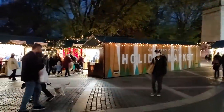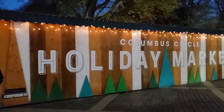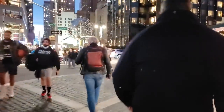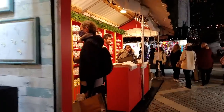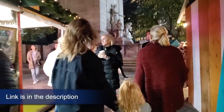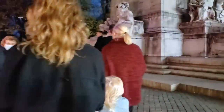Columbus Circle is also home to the Columbus Circle Holiday Market, which is on the park side of Columbus Circle. So this is really also right at the southwest entrance to Central Park. So as far as the holiday markets go in New York City, we actually have a lot of these open air holiday markets. Columbus Circle is the smallest of them, but still well worth a visit. We'll take a quick walk through so you can get an idea. But just so you know, we also have a video that is all a walk through Columbus Circle Holiday Market, much more in depth than what I'm going to do this evening. So make sure you check that out if you want to have a better idea of what kinds of things they would offer here at the market.